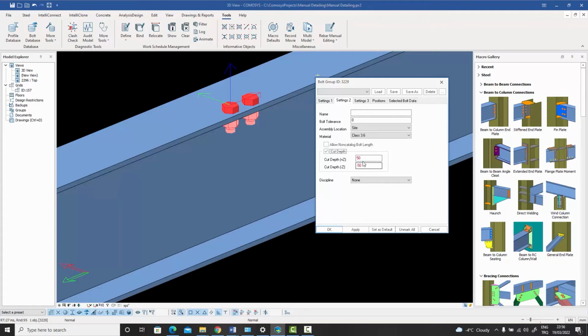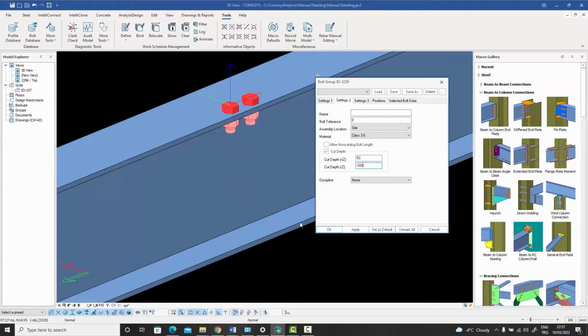In this case, the default is plus 50, minus 50. So it's basically looking for material 50 millimeters above those points and 50 millimeters below those points. And what it's finding is basically the top flange over there. Because it's the minus z direction, if I were to increase this to minus 500, for example, this would tell COMOSYS to keep searching 500 millimeters below to find other material, and it will find this bottom flange as well.